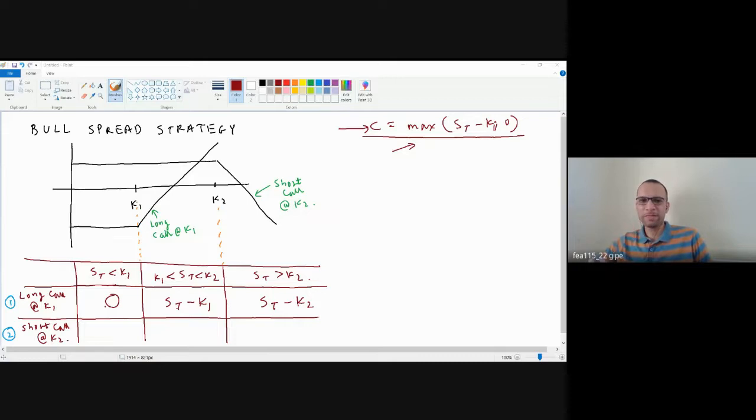So for the IB batch, I'll give you a hint. Now this last section, or maybe this last equation, ST minus K2, do you think this is right or wrong? We are talking of an option which has been struck at K1. So would this be correct, or do you want me to change this bracketed term? Okay, so this will change, I'll just delete the brackets. It will be confusing.